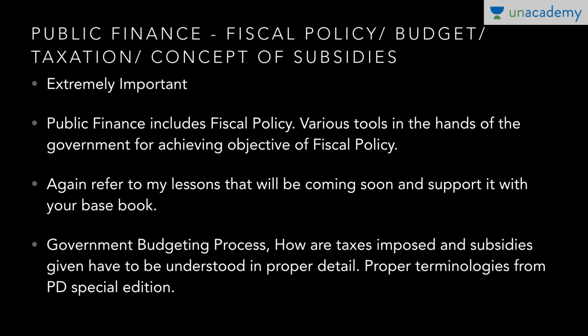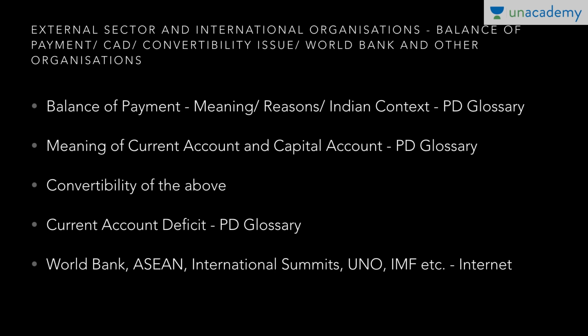Terminologies from the PD Special Edition. Pratyogita Darpan Indian Economy Special Edition. It has a glossary of around 25, 26 or maybe 30 pages. Get it photocopied, revise it 20, 30 times before prelims. It will be extremely important. You will find all these things that I'm speaking about in this lesson.